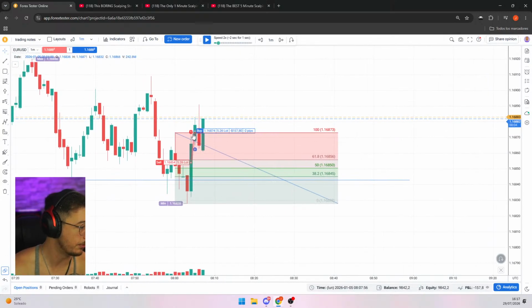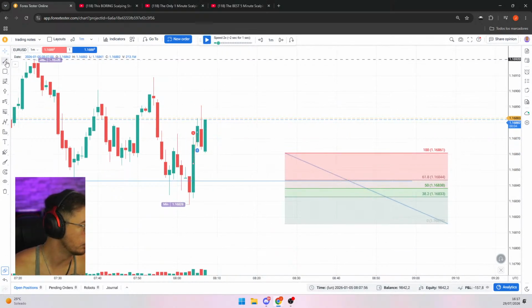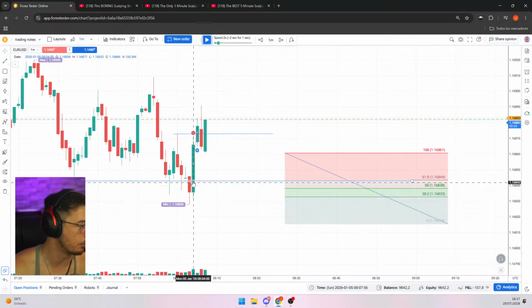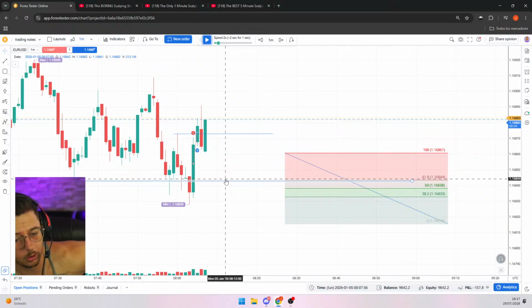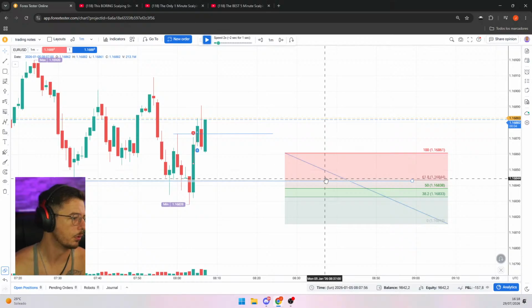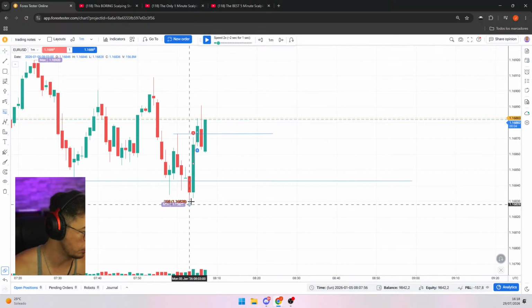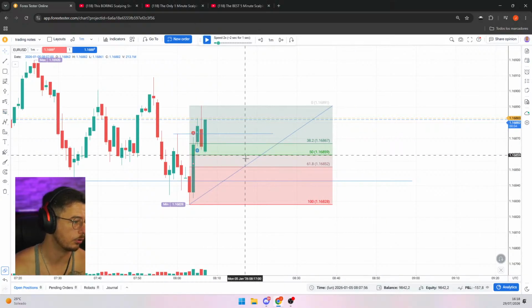And we do have a market structure shift, okay? So let me just show you. At the moment, we can see the price broke this level here, and this has created a market structure shift. So that's what we've got to keep an eye on. This would be interesting, because here is where we can actually look for these retracements. But obviously, how we explained it in the video as just continuations, we're not going to exclusively wait for this.